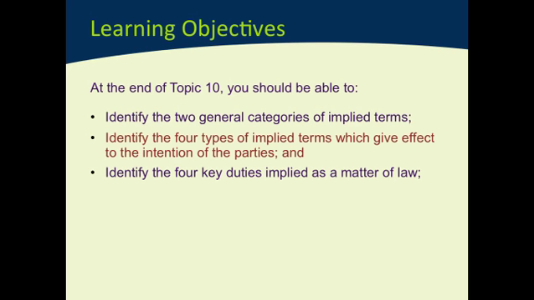Finally, then we'll turn to an entirely different type of implied terms, and these are terms implied by law. Now, these terms are not implied in order to give effect to the intentions of the parties. The law actually doesn't really care what the intentions of the parties were when it comes to these implied terms. The purpose of these terms is to accomplish social objectives which either the common law or the Parliament has decided are important for parties who are making contracts.